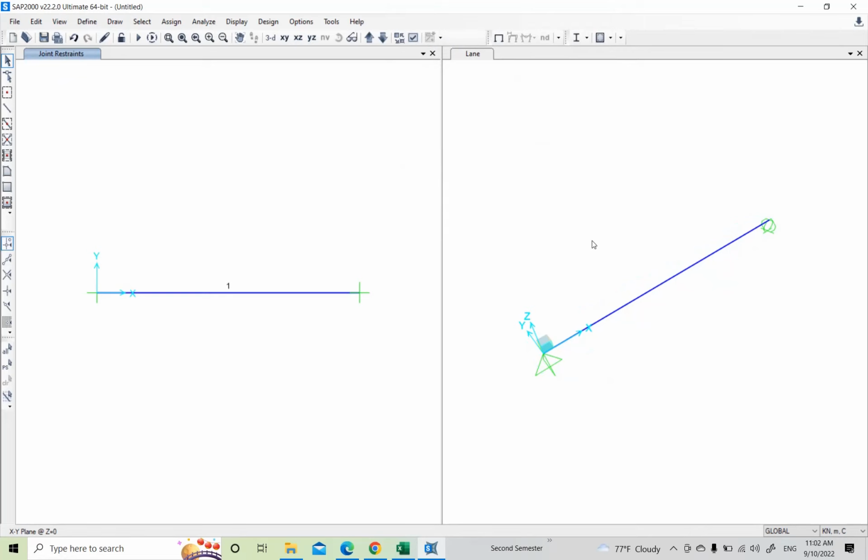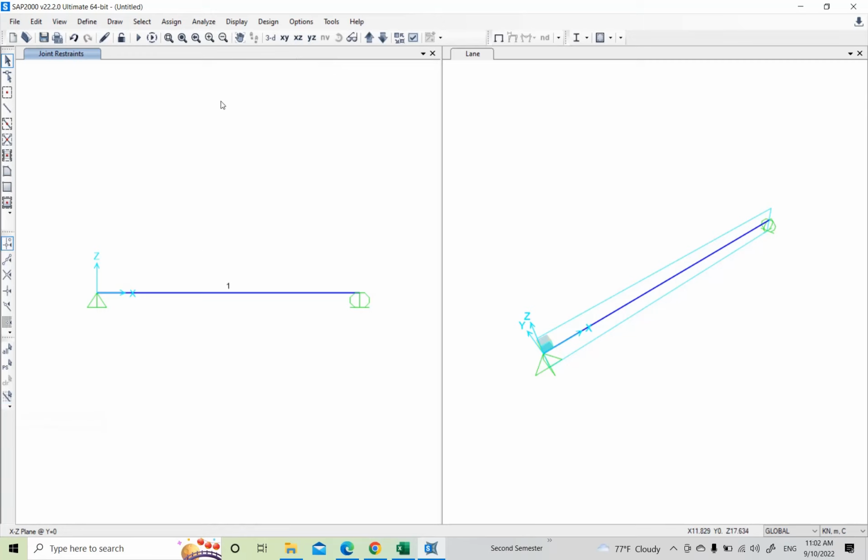and you can see in this 3D diagram on your right hand side the joint that we have drawn at the two ends of our span here. Since this joint is not available to see for us on this plan view, you can select this XZ view, and if you select this XZ view, now we can see our joint properly in our plan view also.